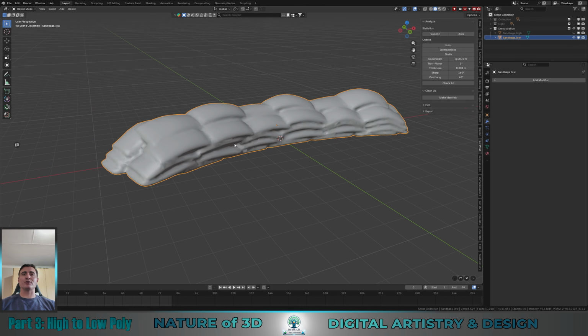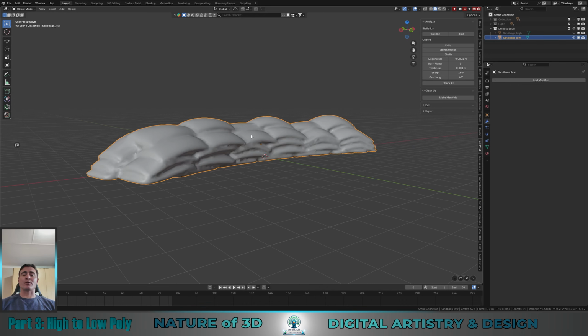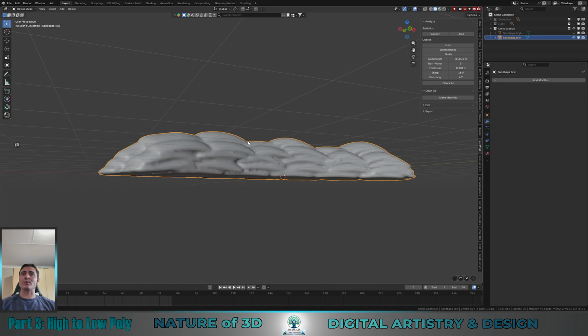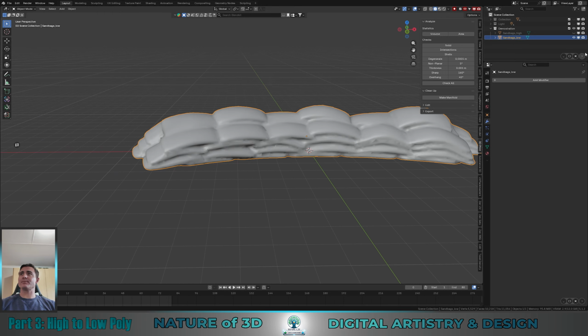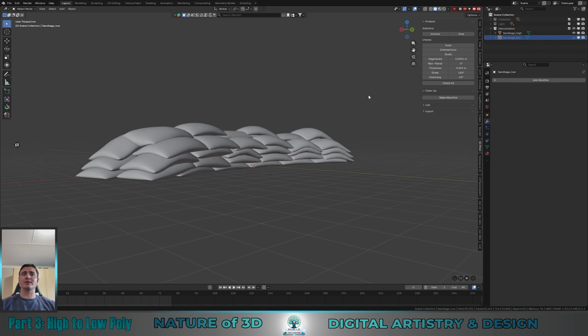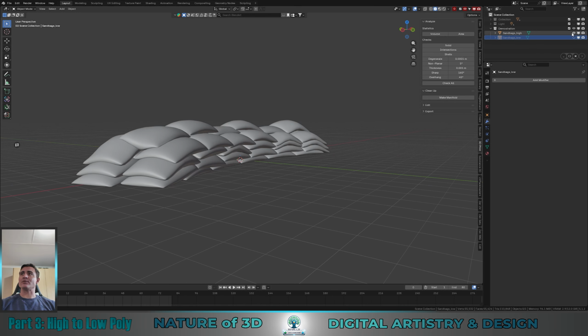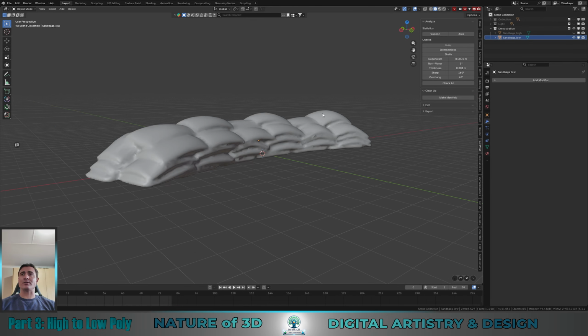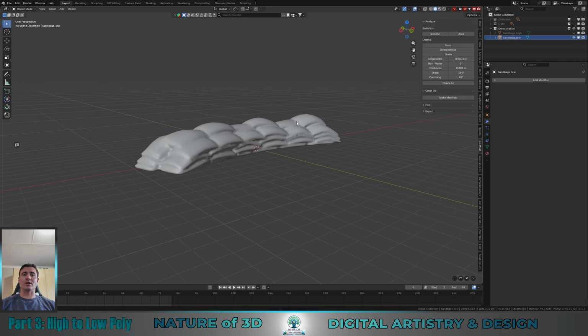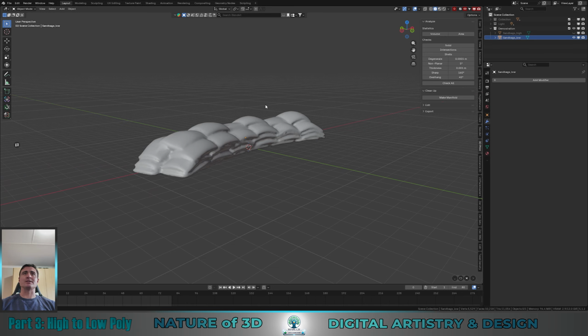Remember in the previous one we exported the textures from Substance Painter, and now we want to open it in Blender. So like I said, this was your low poly mesh, and then you've got your high poly mesh. Quite a big difference, but remember that's why we baked it, so that we can get those better details onto the low poly mesh, so that it actually looks quite nice.